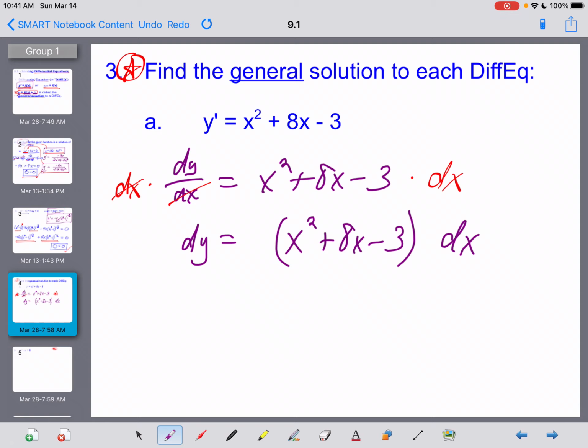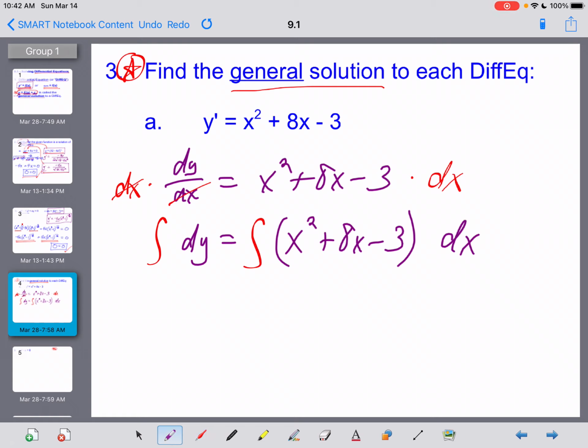And what we have now on the left, everybody, is dy, or the derivative of y. And as we're looking for a general solution to a differential equation, we want to know what y is. Not dy, but y itself. So, how do we go from the derivative of y back to y itself? We are going to anti-differentiate the left side, and of course, if we're going to do that, we also need to anti-differentiate the right side.